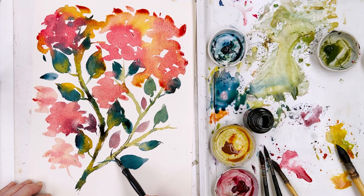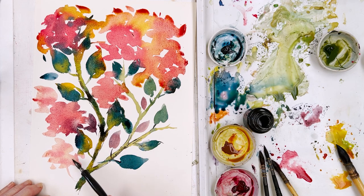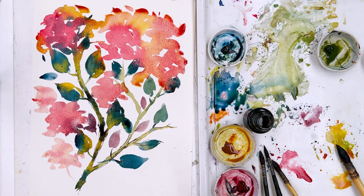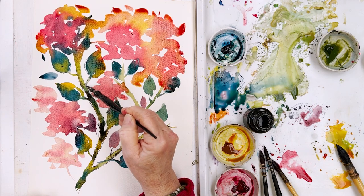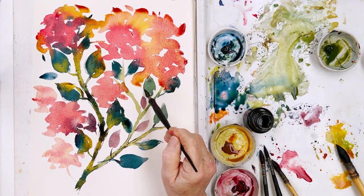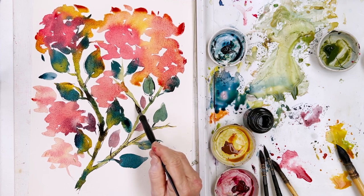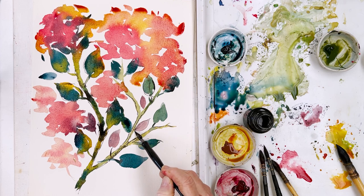You can do some cross-hatching if you feel that way inclined. And you can put the veins in using the pen. For most of those, probably you want to wait until it's a little bit dry, otherwise it sort of goes fuzzy. You could do this with any kind of pen, a fine liner or a Sharpie or anything, whatever you happen to have to hand.